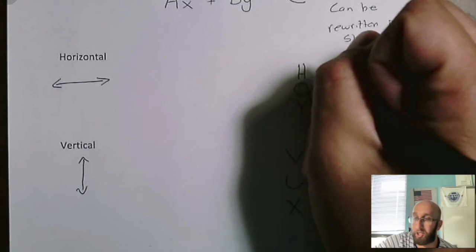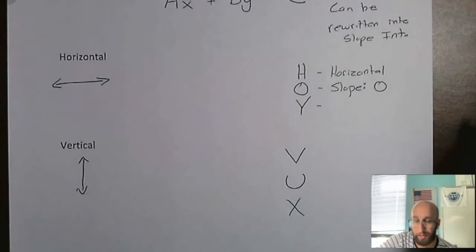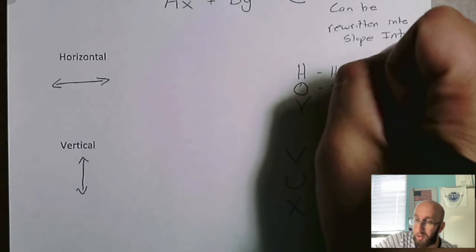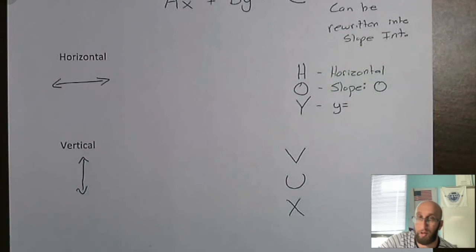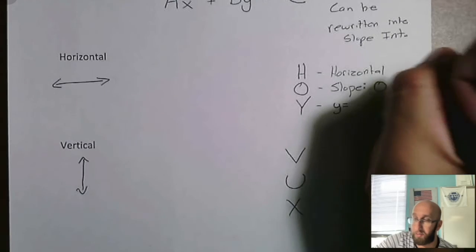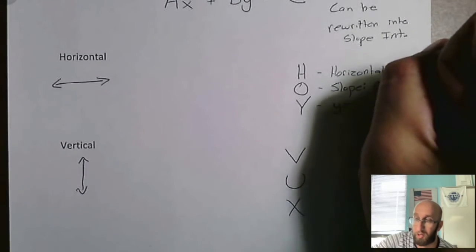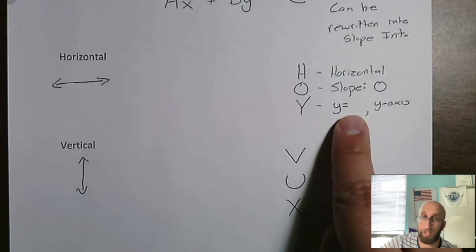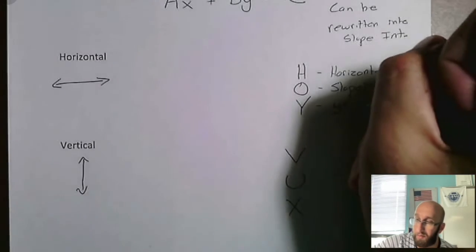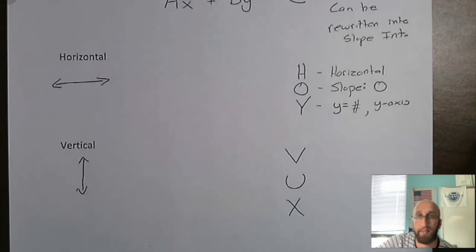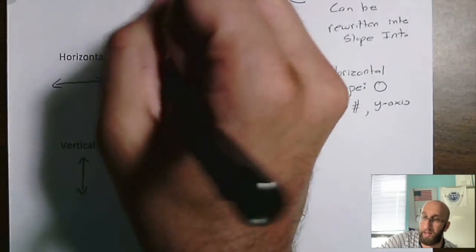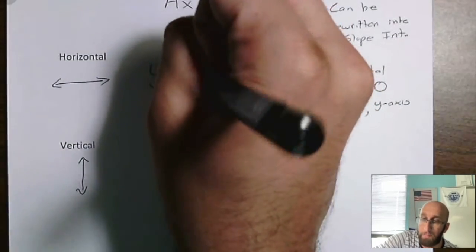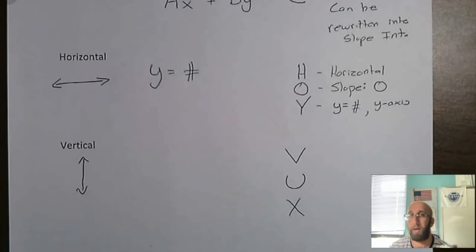And then the last part, the Y. Different teachers will tell you different things. I use that as: when you see the Y, that's telling you horizontal lines have the equation y equals. Other teachers might say horizontal lines go through the y-axis. You could take both of those with you, they're both useful. So horizontal lines have an equation of y equals some number. That's it. No x's, just a number, and it's going to go through the y-axis.